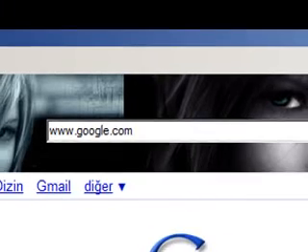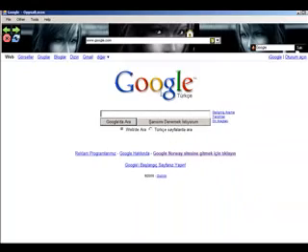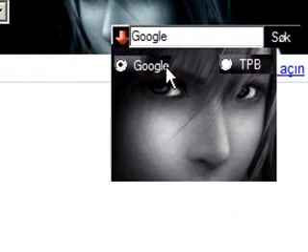This is basically the theme, and it has the enter function. You can just write in the address, hit enter and it searches for the address. It's pretty fast. And it has the search bar, Google, and the appears by.